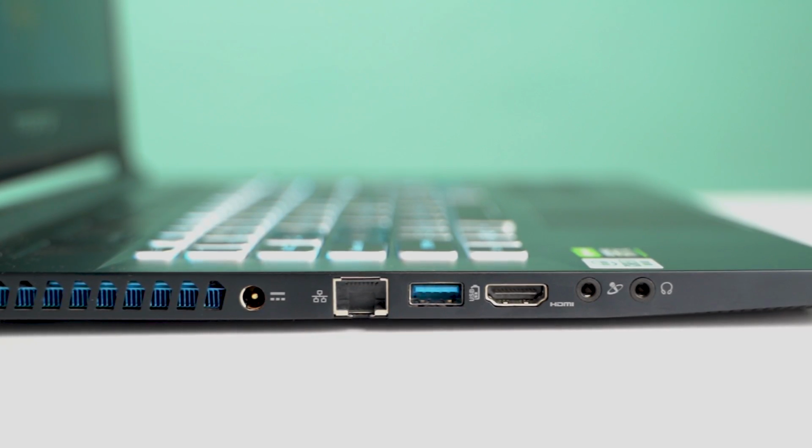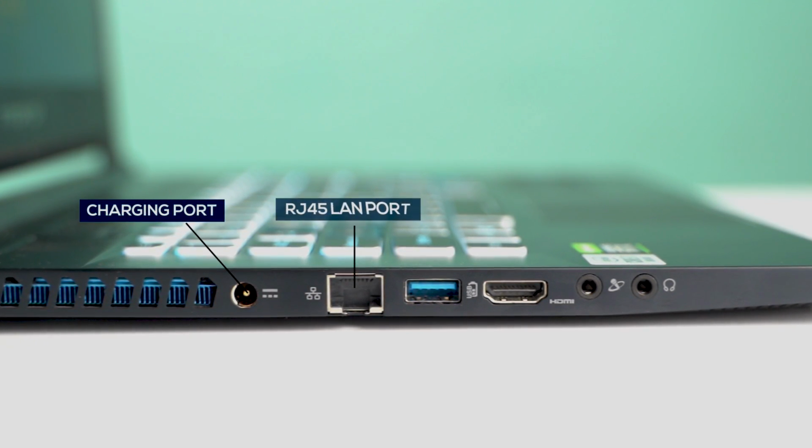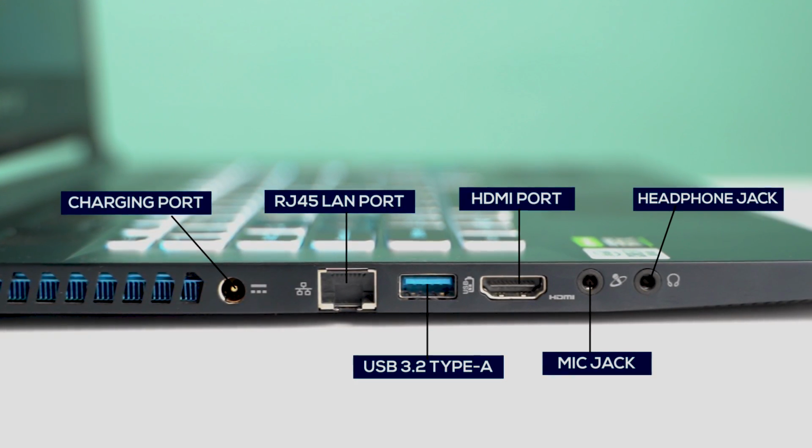For the input and output, on the left there is the air vent, a charging port, an RJ45 LAN port, a USB 3.2 Type A port, an HDMI port, a mic jack, and a headphone jack. The USB Type A port on the left side has an always-on feature and you can use it to charge up other devices even when this laptop is switched off.